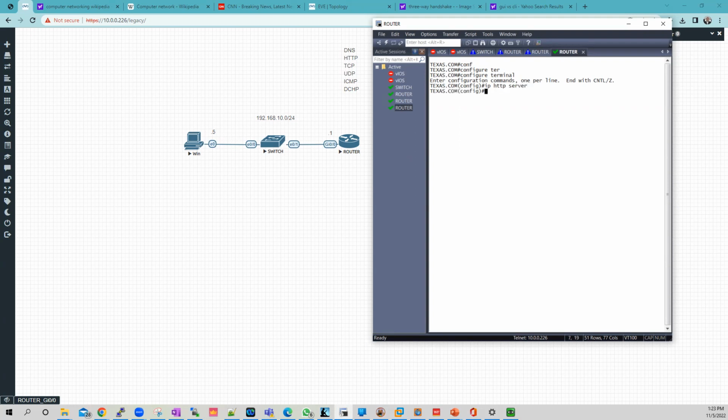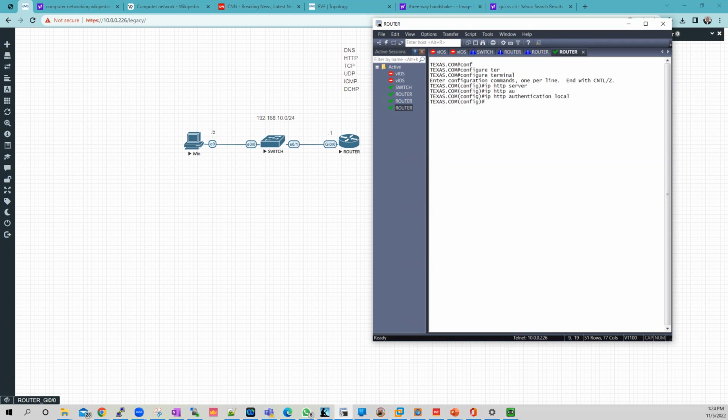Click enter. Now we have converted this to an HTTP server, but it's not ended. How can we get it working? We do ip http authentication local.